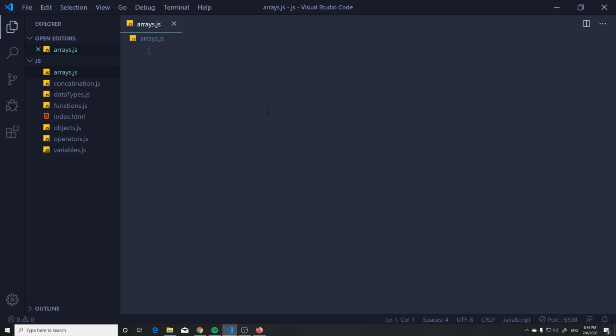So what are arrays? We saw strings, we saw numbers, we saw objects. Well, arrays can be used kind of like a simple list of something. So a good example here would be an object. You would have a user that has a name, it has an age, it has maybe a function in it. And an array would be something like a dictionary with different words, or maybe a list of users.